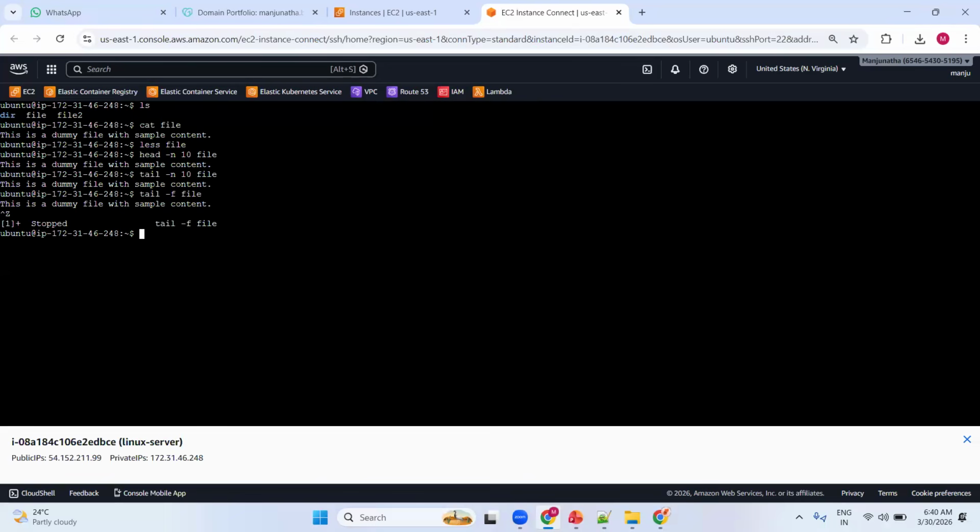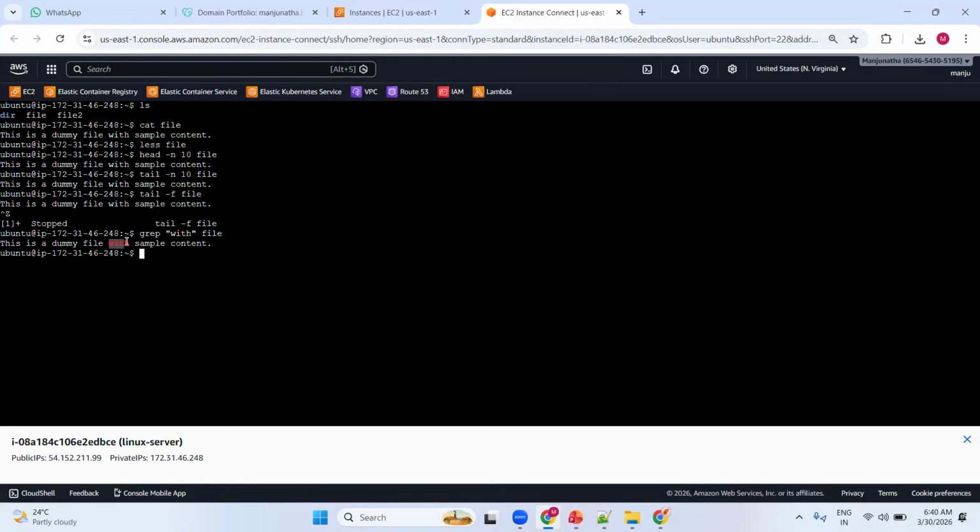And if you wanted to search for a pattern, so there are hundreds of lines, right? How do we search for one of the lines? You can use the grep command. So now what I'm going to do, I'm going to use the grep command here. See, it is highlighting, right?